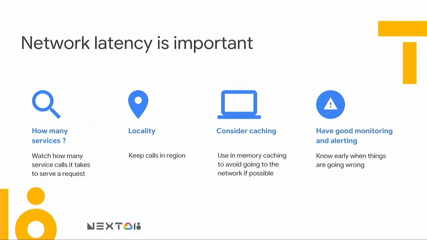You need to take advantage of things like caching, because if you have services that communicate a lot with each other, each time, that's added latency. So taking advantage of some caching would reduce that. And at the same time, you need to make sure you have really good monitoring and alerting, because things will go wrong. And when they go wrong, you need to be able to figure out what went wrong, because you have a much more complex system now with, like we said, services interacting with each other over a network. So you need good monitoring and alerting to be able to detect that.